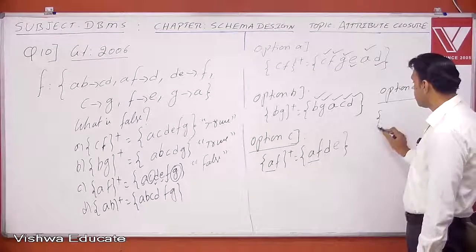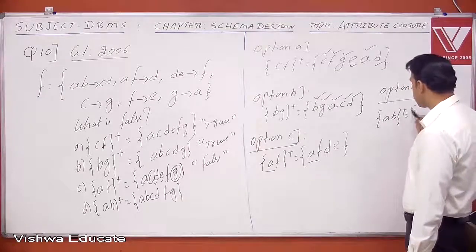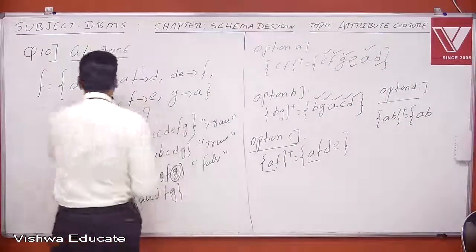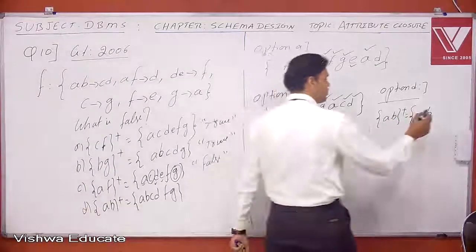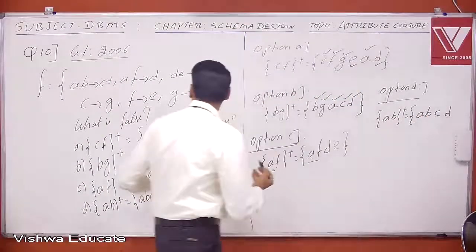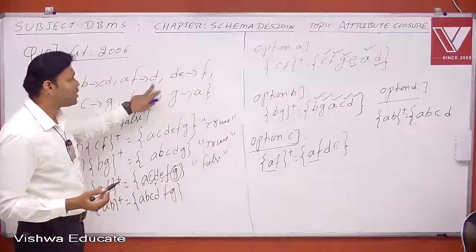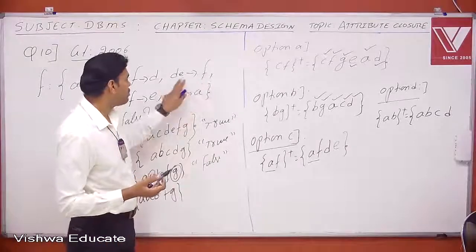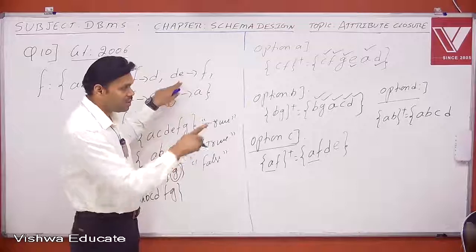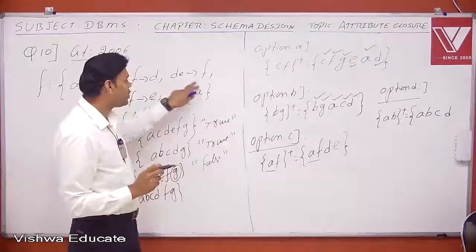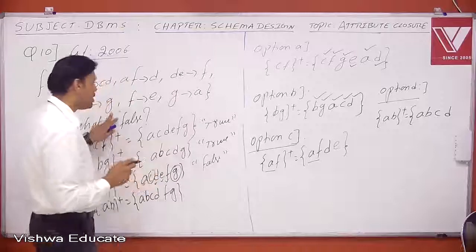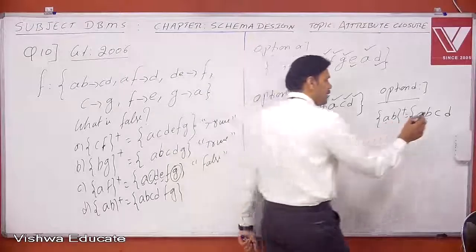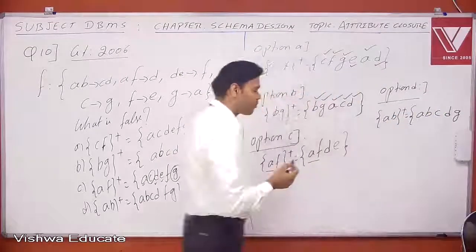So what is option D? We would like to find AB closure. So AB is there with me. If you know AB, what can you get? CD I can get. Now this is completed. D I have, I need not check this combination. F I want. Which combination do you require? DE combination. But D is there, E is not there, so you can't use this right now. And G you want. You want G means what will you have? C. So C is there with me, I can get G combination.